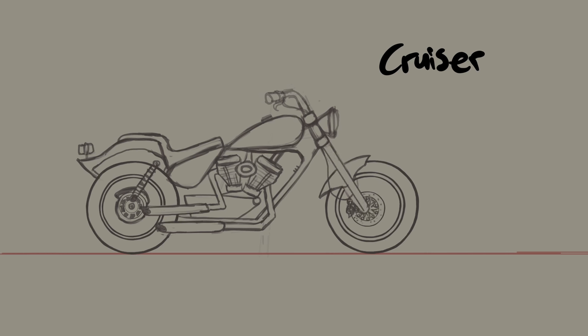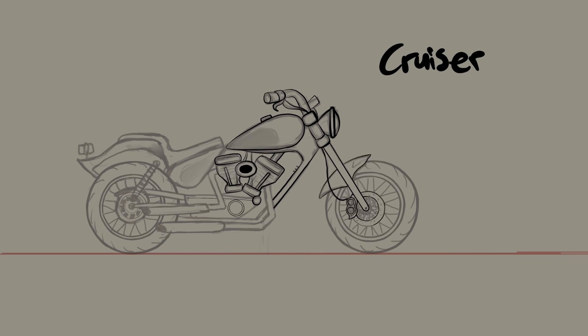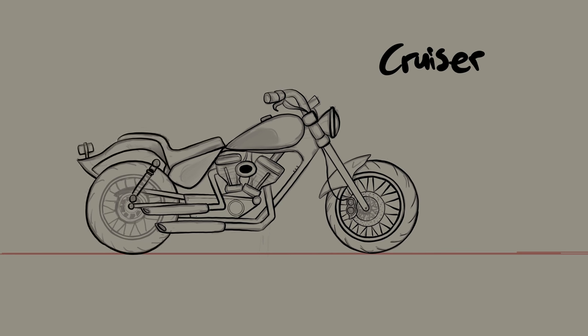Study different reference images and try to get things from different angles so you can imagine them in three-dimensional space. One of the best tips I can give for drawing motorcycles is to buy toys and figurines of realistic motorcycles. You can rotate them and actually see them in three dimensions. I have an old Mighty Ducks custom bike I bought many years ago that I use as a basis for most of my motorcycle designs, and it has helped me immensely in drawing motorcycles and getting the three-dimensionality of the form.